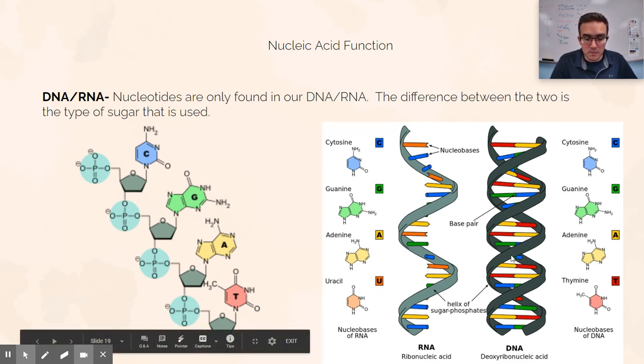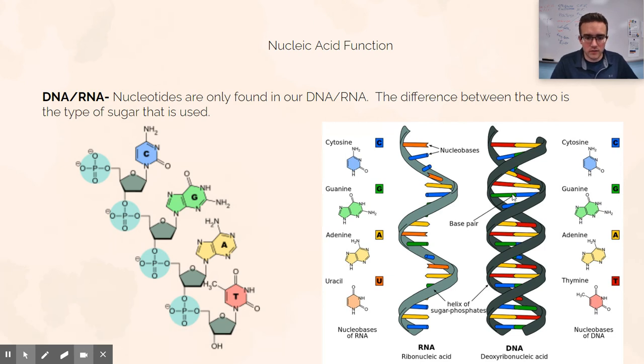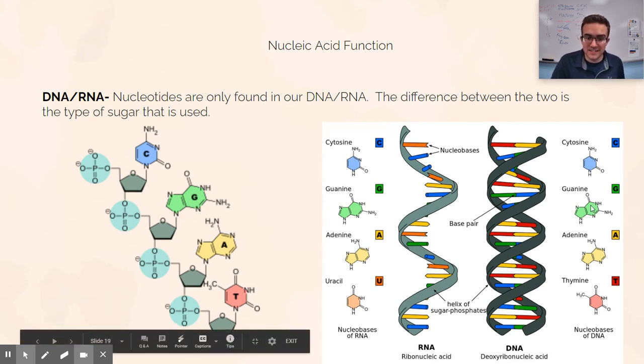RNA, instead of being a double helix, is just a single helix. And then pointing kind of inside, making up like the rungs of our ladder here for DNA, are the nitrogen bases. All right, DNA has 4 different nitrogen bases: cytosine, guanine, adenine, and thymine. RNA also has 4, and 3 of them are the same: cytosine, guanine, and adenine. But instead of thymine, we have uracil instead. And we'll talk more about these and how they match together when we talk about DNA and RNA.